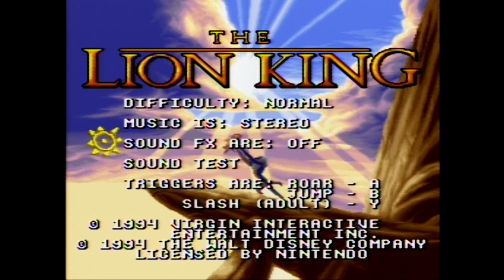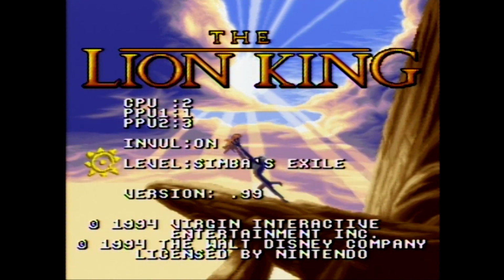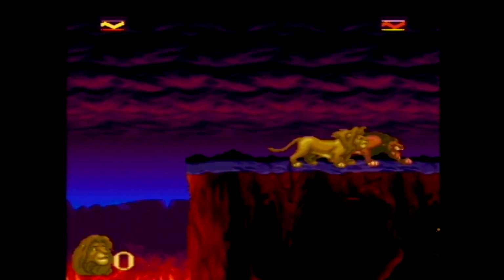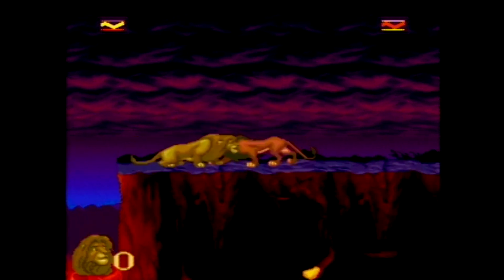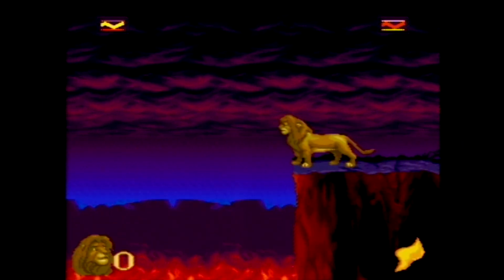If you go to the options screen and type in the code Barry, I have no idea what that's about, it was probably the name of a programmer's dog or something, it will give you the character select screen along with the option of infinite lives. And this is how I, as an 11-year-old, was able to get to the end of the game and smack some sense into my evil uncle and throw him off a cliff. And he totally had it coming.